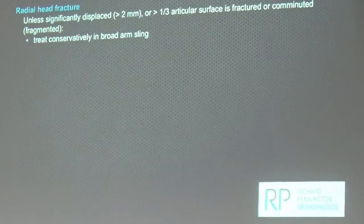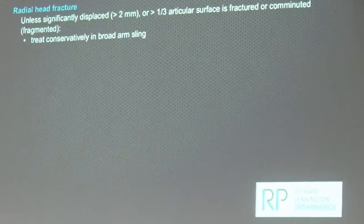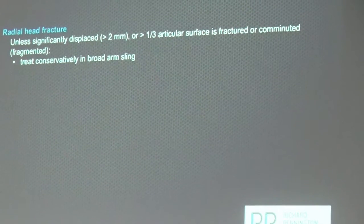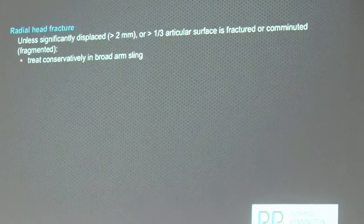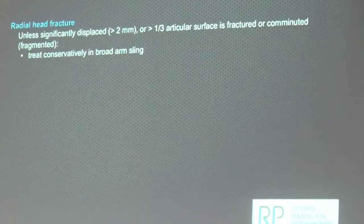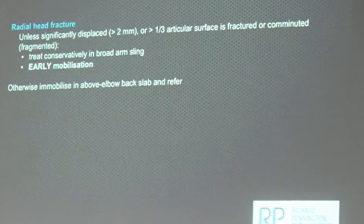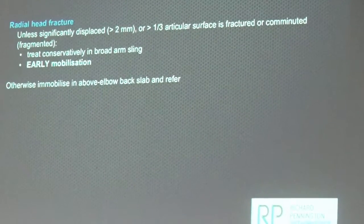So radial head fractures get stiff, so you've got to mobilise them early. If it's less than 2 millimetres displaced and less than a third of the articular surface involved, then just put them in a sling and get them moving. Don't put them in a plaster, and encourage them to get out of the sling as soon as possible, 10 to 14 days max. If it's more significant, you can put them in a backslab, because then they're going to have surgery, and that will just aid their pain relief.